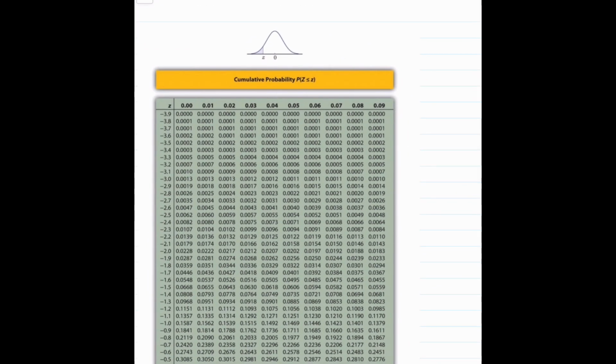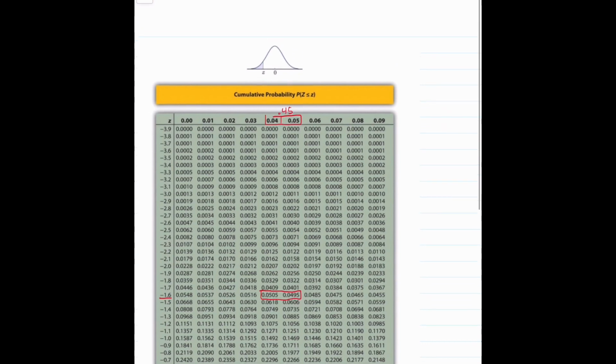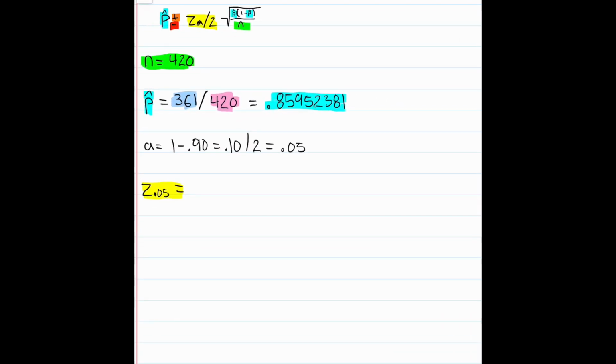And then we're going to use a different chart this time, the cumulative probability of z. And this time we're going to look for the 0.05, which if we look down there, the closest things we got are 0.0505 and 0.0495, which in the middle of that, perfectly in the middle, would be 0.05. So we will go to the middle of those two numbers, which gives us 1.645. And over on the chart, it was the negative number, but we're going to use the positive number of that.